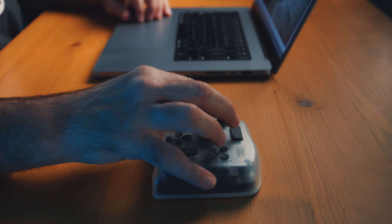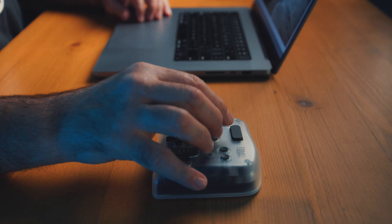In my opinion, this is built for creators that have memorized every keyboard shortcut and are trying to blast through edits at full speed. I mean, if you customize the dials and buttons to do exactly what you want, it could speed up your workflow. But I don't think that's the point. I see this more as a tool for creators who want their workflow to be more enjoyable, not just faster. And there's a big difference.